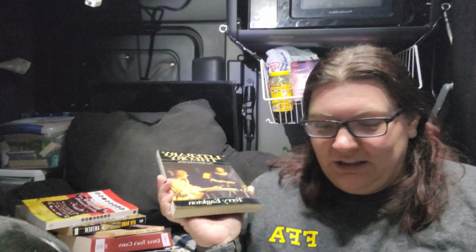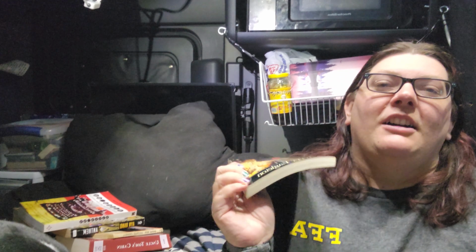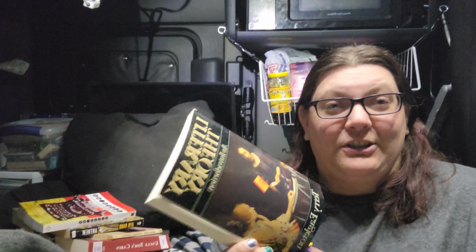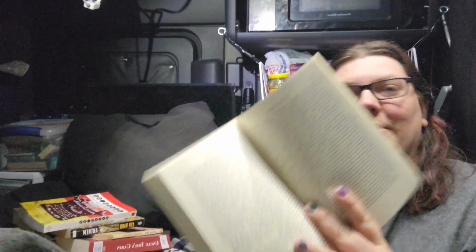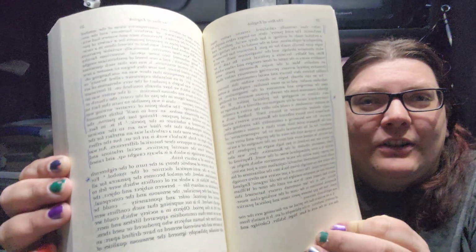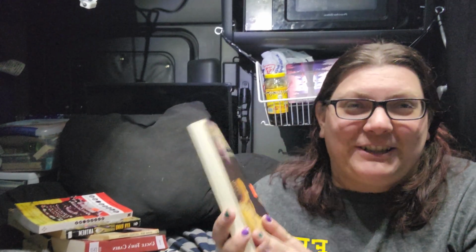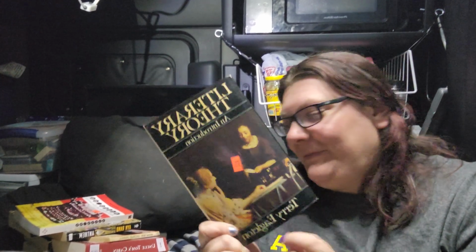There is another one, I believe, in this pile. Maybe not. No, it's in a different pile. But the author actually gave her the copy of the book, and it says for Kathleen, and then it has the author's signature in it, which is pretty awesome. But it's not this one. But she did go through, and she's marked different sections. See on the side there that she found important. So that's going to be awesome to read through just to see a professor's perspective. Try and say that one. A professor's perspective on this book.